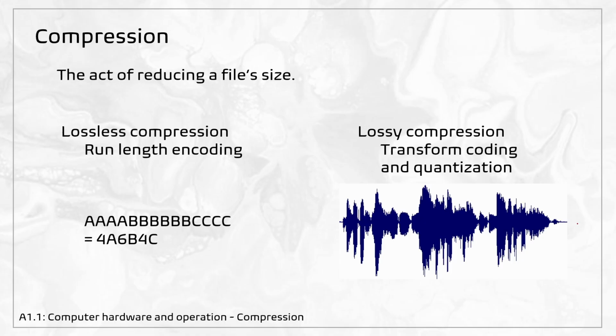An example is with this audio file. What transform coding does here is group similar amplitude spikes together. For example, it can group this region together, it can group this whole region together, and maybe it can group this region here as well. Then, these groups are represented as a single frequency or single amplitudes in the file, effectively making these a single amplitude instead of with these slight variations.